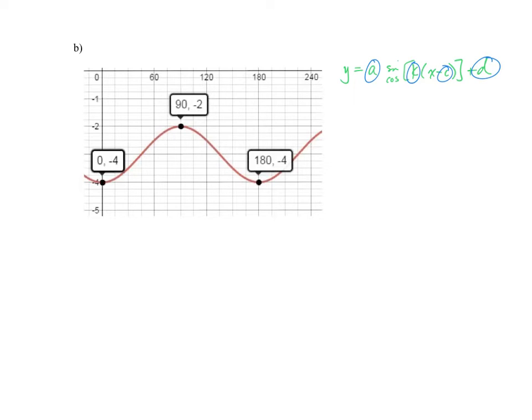Okay, we're back. So if I was just to work left to right a little bit, then the first thing I might come up with is my a value. I notice that my total height is 2 units. I go from -2 down to -4. That means that I'm going to have an amplitude of 1. If we then focus in on that amplitude of 1, then I know that I'm going down 1 to get to my middle, or up 1 to get to my middle. So I know that I have a d value of -3 as the middle of my graph.